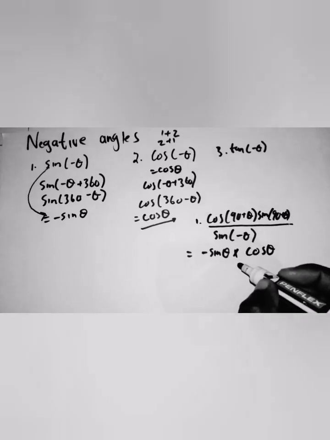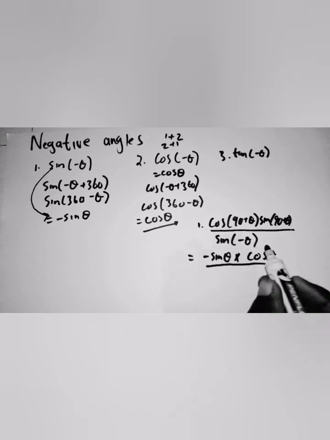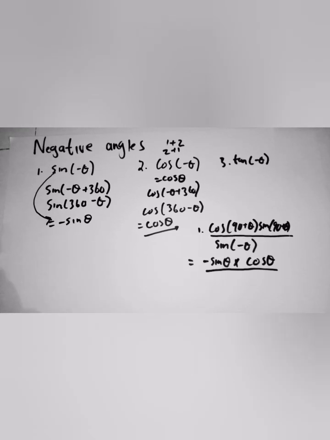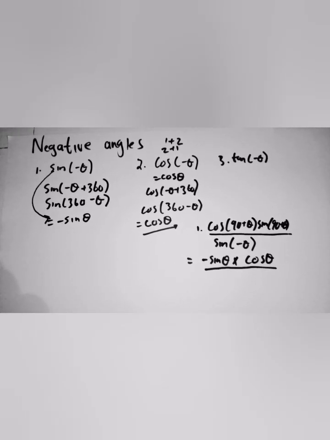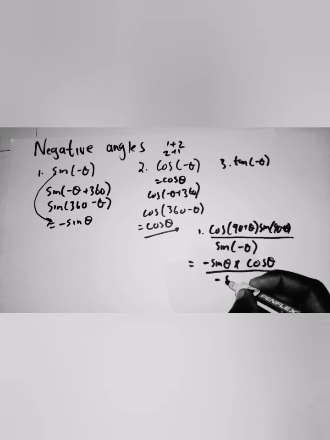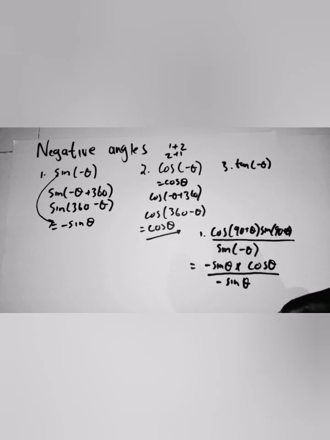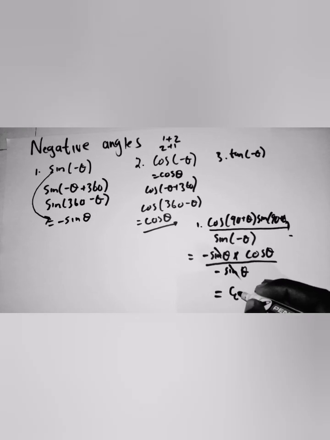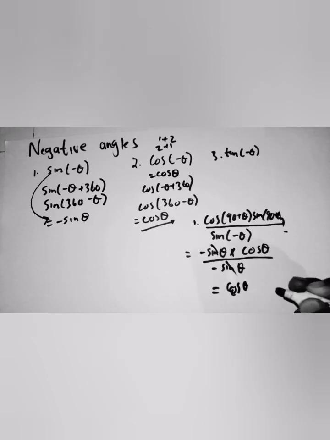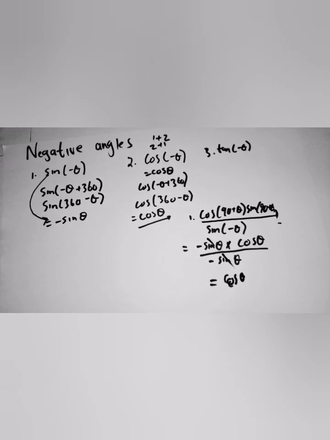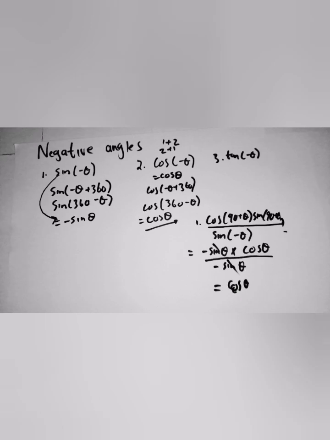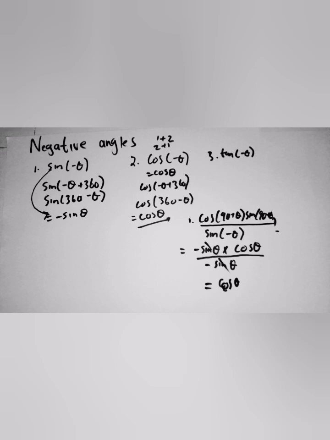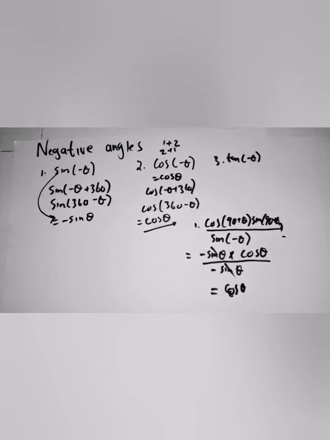Cos is always positive, but it is only negative in 180 plus or minus. So here we have negative sine theta, and we know that we have negative sine theta, because it is on the fourth quadrant. Therefore, these cancel. Then we are left with the cos of theta. I don't know if you understand that, but it's very important that negative angles, all of them, are on the fourth quadrant.